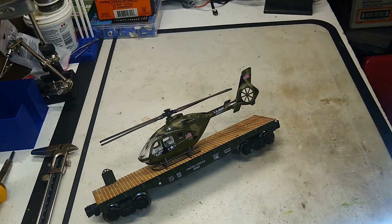So enough talking about these. Let's put it on the layout and see what it does. All right, so putting them on the layout, threw a quick train together here.